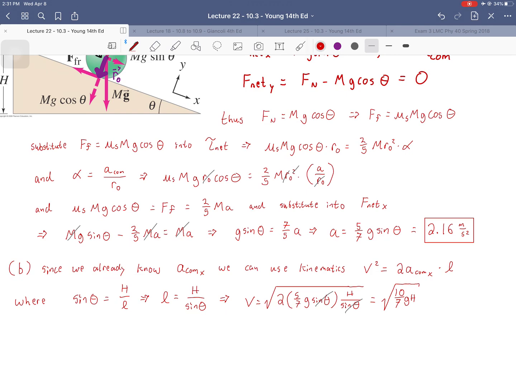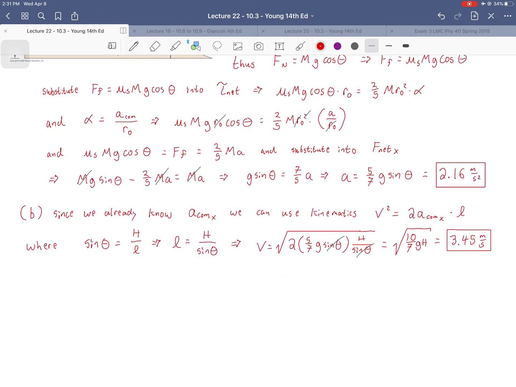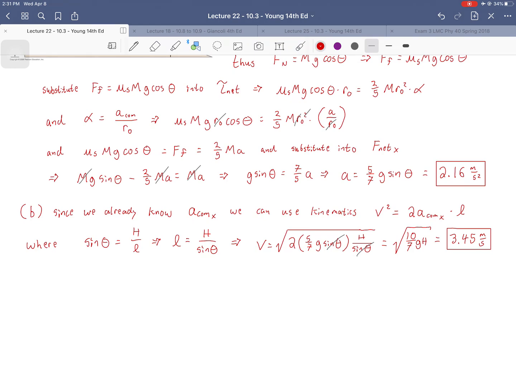Which is exactly the result you would get from conservation of energy by just setting up mgh equals both forms of kinetic energy at the bottom, the rotational form and the translational form. I'll go ahead and show that to you really briefly. And that just gives us 3.45 meters per second. And then that promised quick note of how you can do it with energy, because you haven't seen that too much, so I want to at least show you that approach.